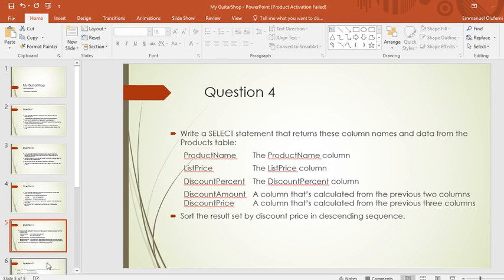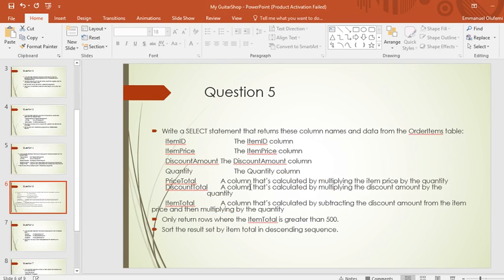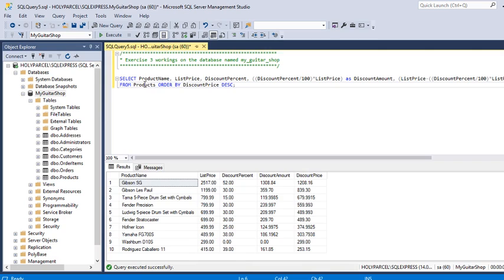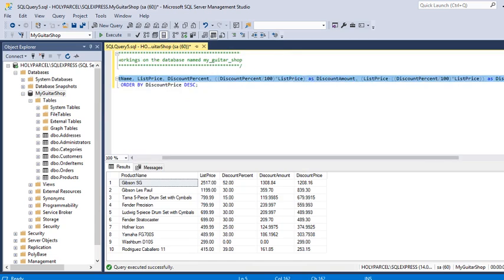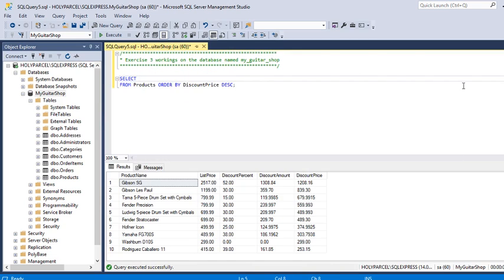The next question, question 5. It says write a select statement that returns these column names and data from the order items table. And so we're going to order items table now. Let's remove all this. We're going to the order items table.